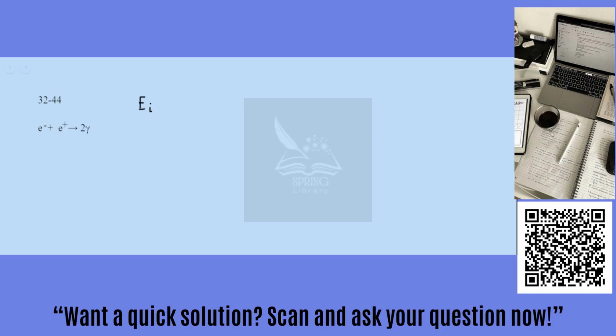So in this scenario, we're dealing with energies and particles and reactions. One thing we think of is energy conservation. So our initial energy has to equal our final energy. If we don't consider the kinetic energies of the positron and electron, then all we need to consider is the rest energy of each, and the rest energy of an electron and the rest energy of a positron are the same. And we're left with, I'll say, 2 times the energy of the gamma ray photon.